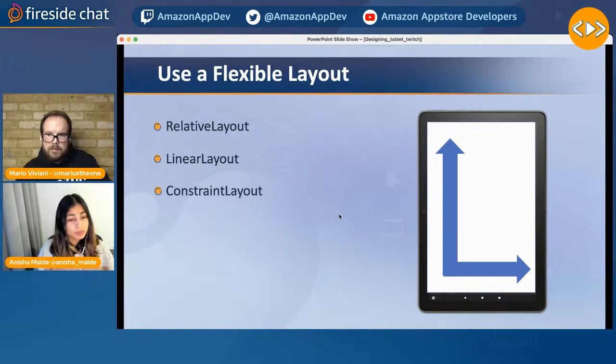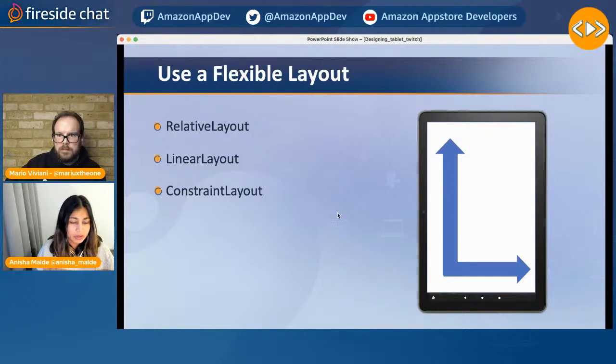Third, we have what most Android developers are familiar with, which is a constraint layout. This allows you to create a large and complex layout with a flat view hierarchy, so you don't have nested view groups. It is very similar to a relative layout in that all the views are laid out according to their relationship between sibling views and the parent layout, but it is much more flexible than the relative layout and easier to use in Android Studio's layout editor.